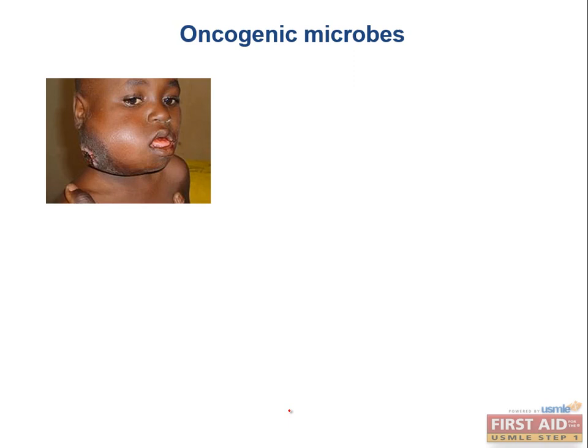Lymphoma at the corner of the jaw in an African endemic country. What type of cancer do you think this is? This is actually Burkitt's lymphoma. And remember we talked about this. What's the mutation with this one again? This is the MYC gene, c-MYC gene, and what translocation is involved? Chromosome 8 and 14.